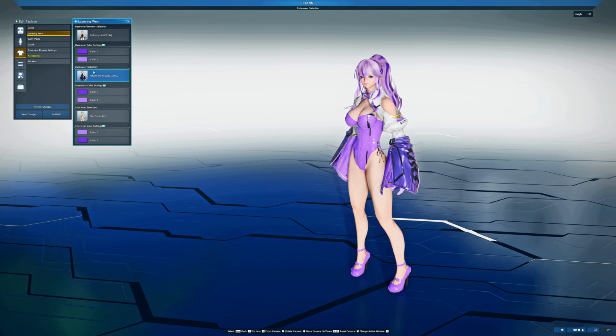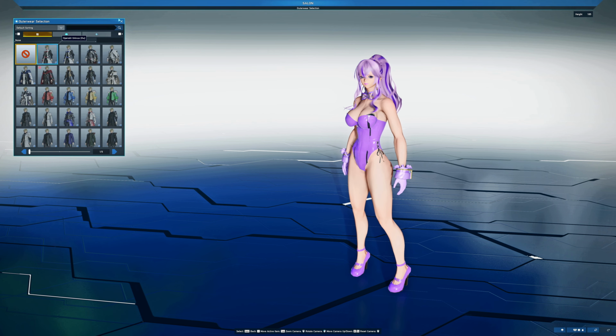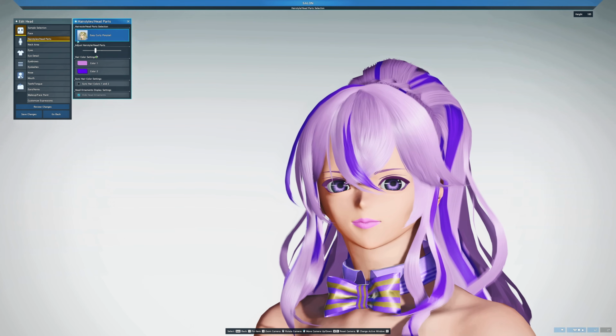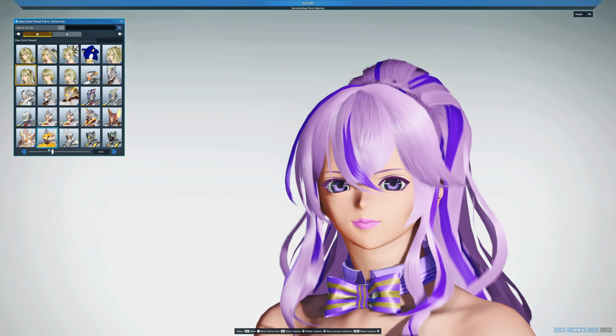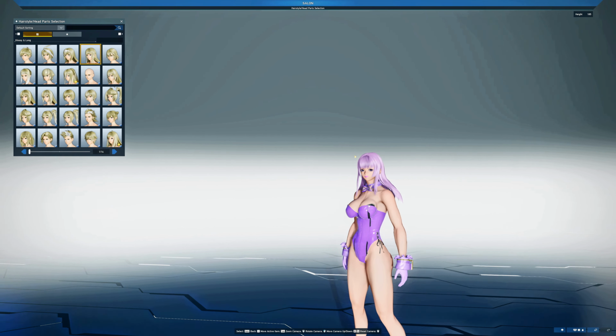Then to layering wear, eliminate the outerwear. Finally, even the hairstyle is a bias, so I want a neutral hairstyle, so one of the base hairstyles of the game.